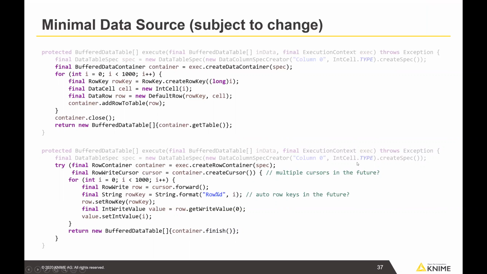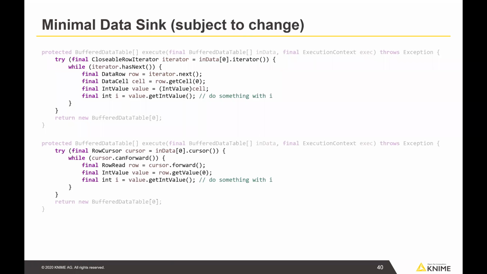So in the original design, we actually wanted to do that, to get the read and write values once out of the loop and then reuse them. However, there are situations where we can't guarantee that we always have the same object. So we might even have different objects returned by the forward. Then we benchmarked it, and this additional method call in the loop is not really causing any harm because it's usually optimized away by the JIT anyways. So that should be fine. I hope this answers the question.